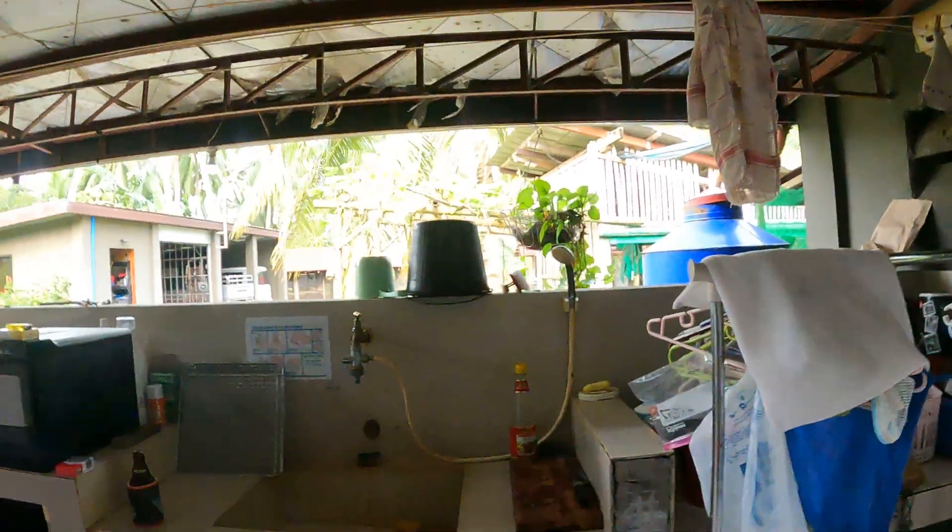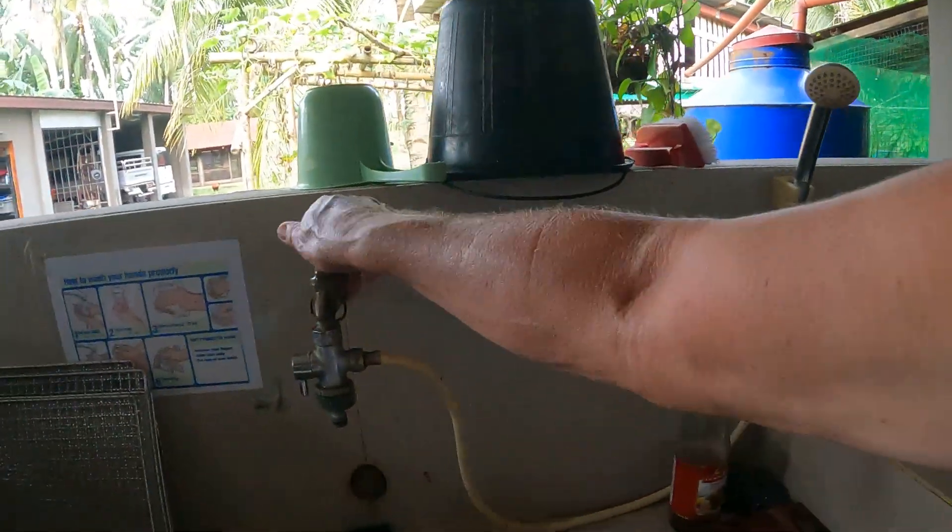With the solar 12-volt pump, I can supply the whole house — not only the house but the pig pens, which have water flows for all the nipples, and the goat house has water there too so she can fill up all their buckets. So even in a brownout, we've still got plenty of water. We can still have a shower, wash the dishes, and get water to the pigs — whatever we want.